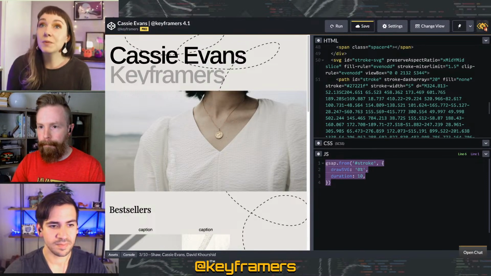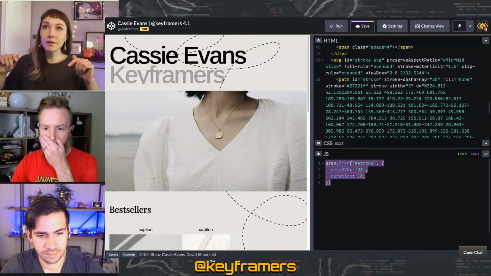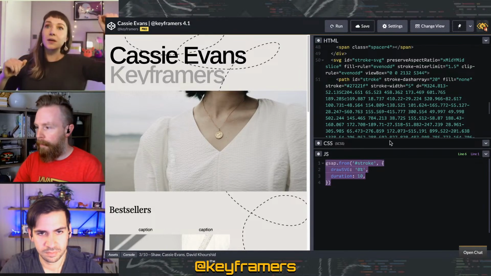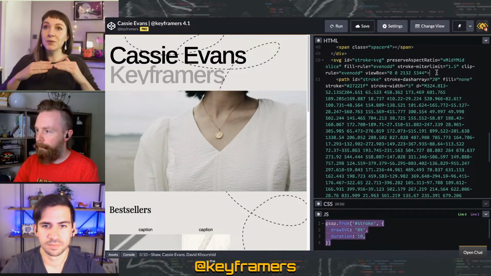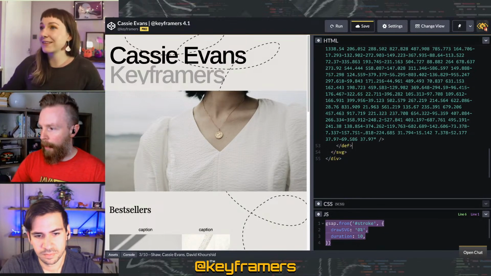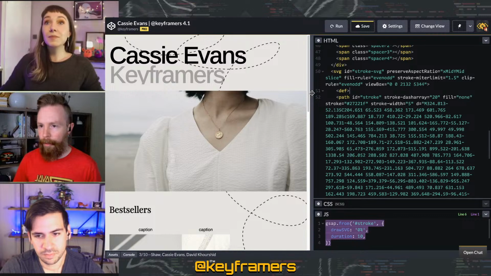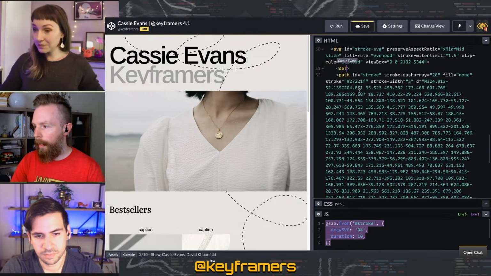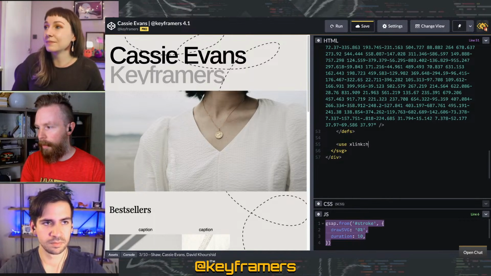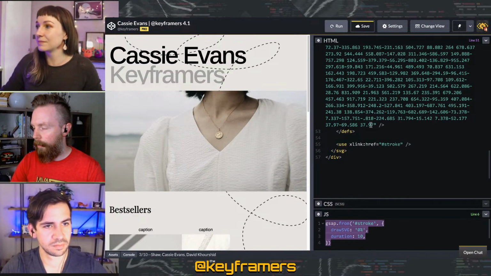So because we want to draw in the stroke, I think the best way to do it is to have a dashed path and then have a mask and animate the same stroke within that mask, and then the mask will reveal the dashed stroke underneath. So we've got a combo of stroke animation and masking, which is pretty cool. Yes. So I've wrapped our stroke in a defs element. This basically is just an indicator that this SVG shouldn't be directly rendered, and so this gives us our stroke there. And then if we want to actually render it, we go use xlink:href equals stroke, and that should give us the same effect there.